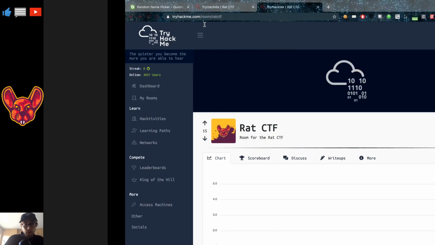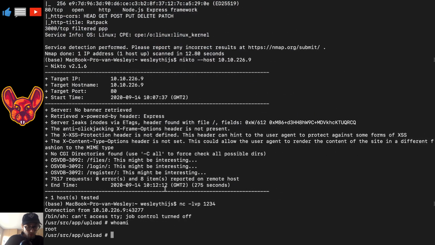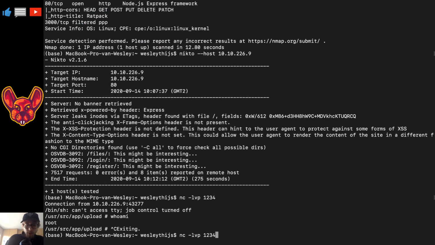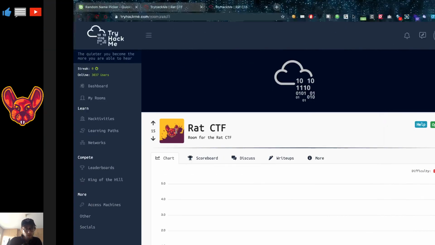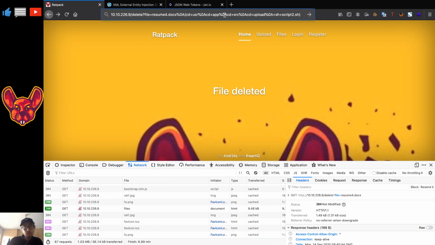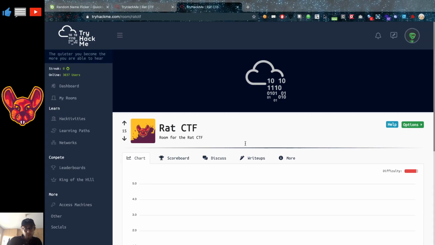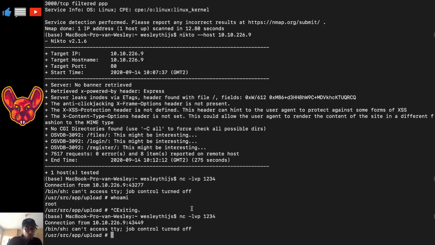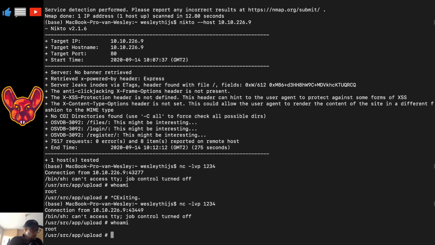Now of course we need to have a netcat listener open, so I'm going to close this down real quick, going to show you guys how as well. I just use nc -lvp for listening verbose on port 1234. We're going to start this and now when we execute our command, we're going to be on the box, as you guys can see. Now let's see who we are here. So who am I? Okay, I am root apparently.